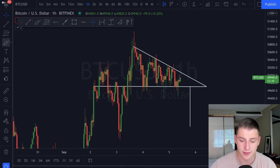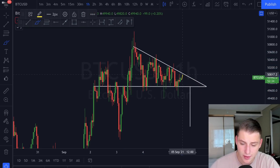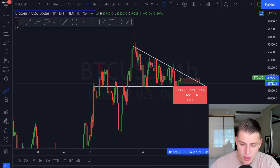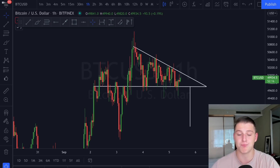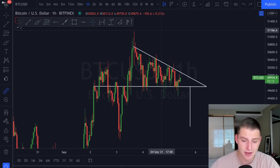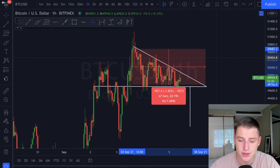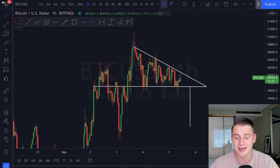Personally, I do think a move to either the upside or downside is possible, but I still think it's more likely to see a breakdown, because we are seeing a descending triangle and historically descending triangles tend to break out to the downside. Maybe we'll get another touch at the 50.5k level, maybe we'll consolidate further. The breakout could happen in the next four hours or up to tomorrow, but usually a breakout occurs before reaching the apex — typically at about 70% of the apex. We're currently one day and 20 hours into this channel, with a maximum time of two days and 19 hours, so I expect a breakout in the coming four to eight hours.